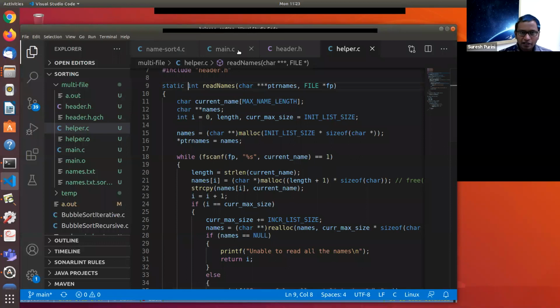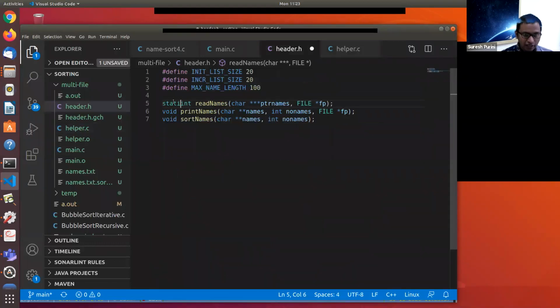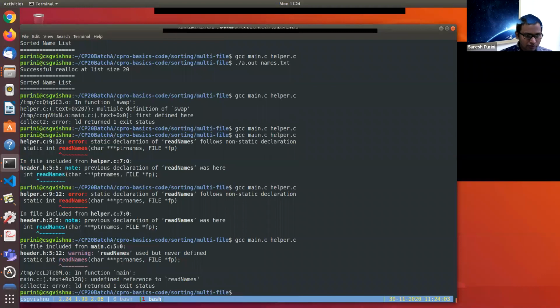If you made static at both the places, it's not going to work. Static in a header doesn't make any sense though.